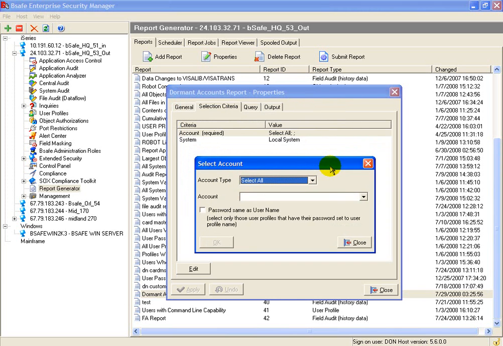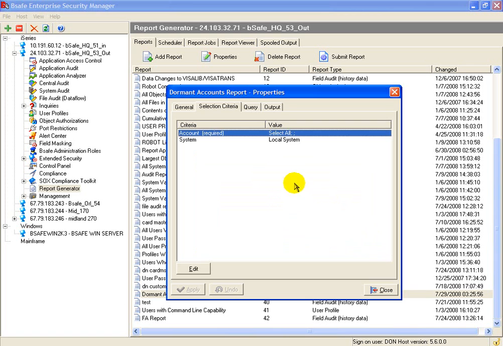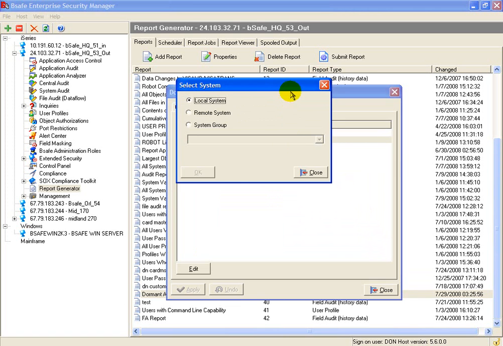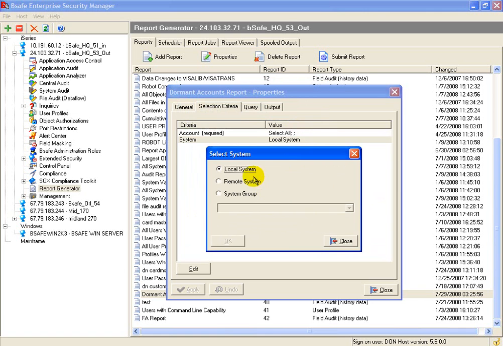Now, since this is a user profile related report, I can choose here to run it against an individual ID, groups of users, or generic name, and in my case, I'm just going to choose all user profiles for my run. Now the neat feature is going to be the systems criteria here, where I can run this report against a local system, a remote system, or a group of systems. I can choose this group of systems called the Ocean West here, and quickly run my report against all the systems and LPARs within that group. As you can see, very easy to follow.